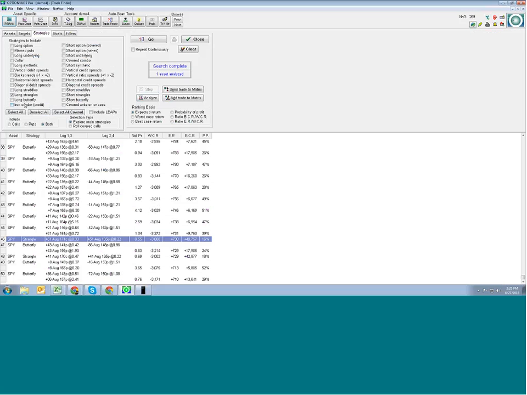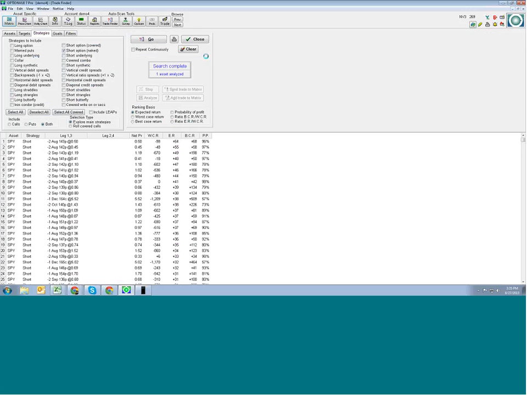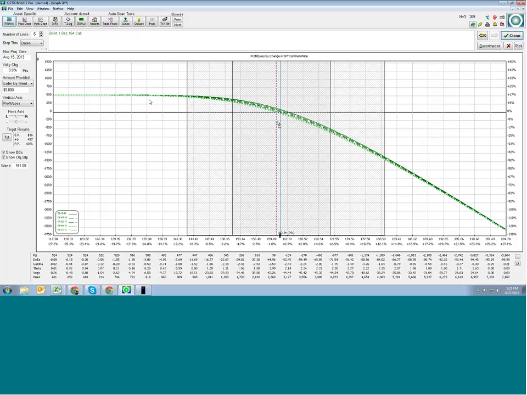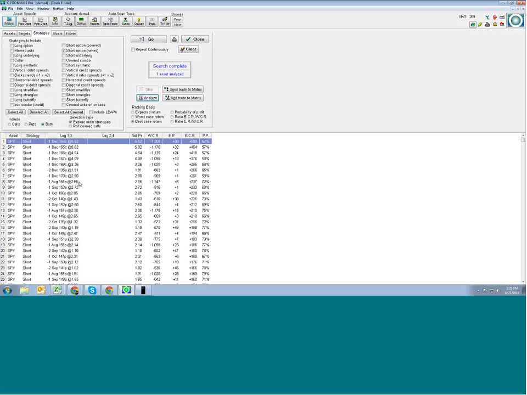So as you can see, you can go through here and pick a lot of things out here. Let's just say, for instance, you wanted to do short naked options on this bell curve that you were looking at here. And I want to look at the best case return. And we can analyze this one. So let's say that there was a trade here that you really did like.